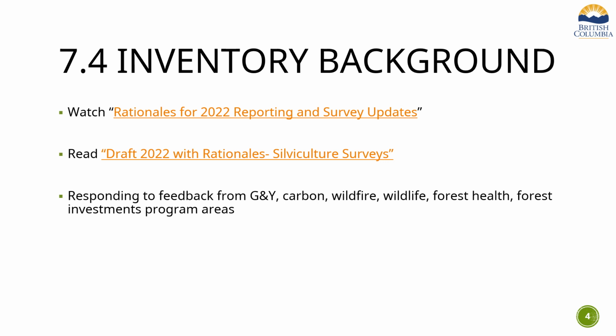In 2021, the Free Growing Working Group completed a data needs assessment. The group consulted with program areas like growth and yield, carbon, forest health, wildlife, wildfire, forest investments, etc., to understand what data is currently being used, how it should be changed, and what other data elements would be meaningful. Our meetings with the growth and yield team were particularly enlightening because the yield curve development process has changed dramatically in the last 5 years.